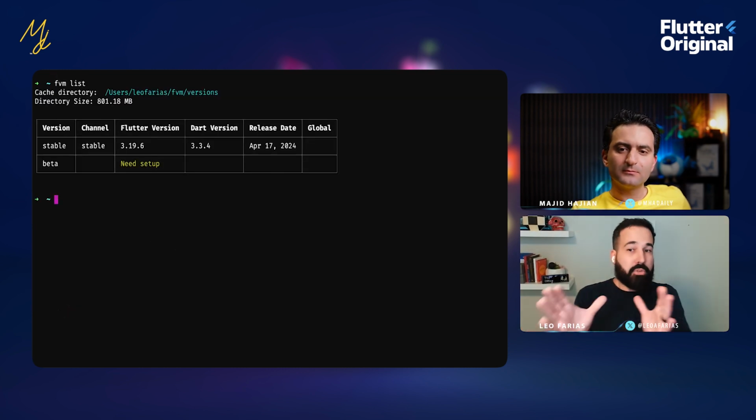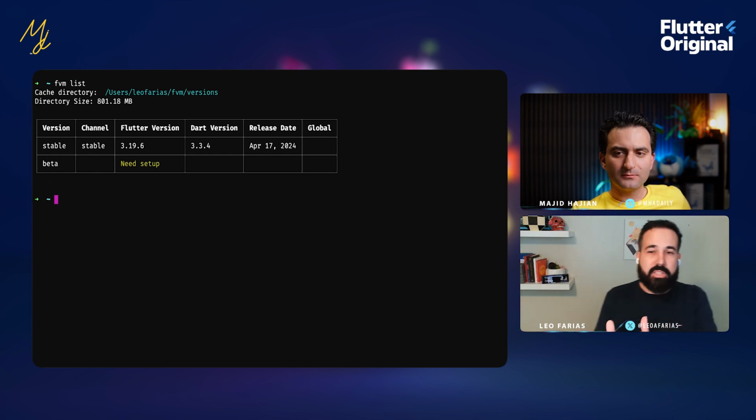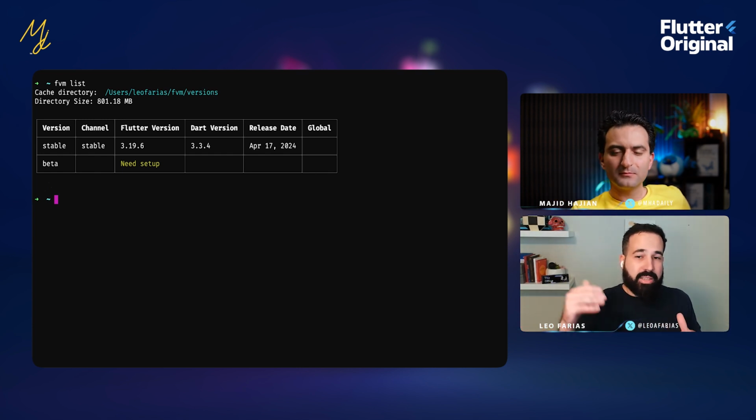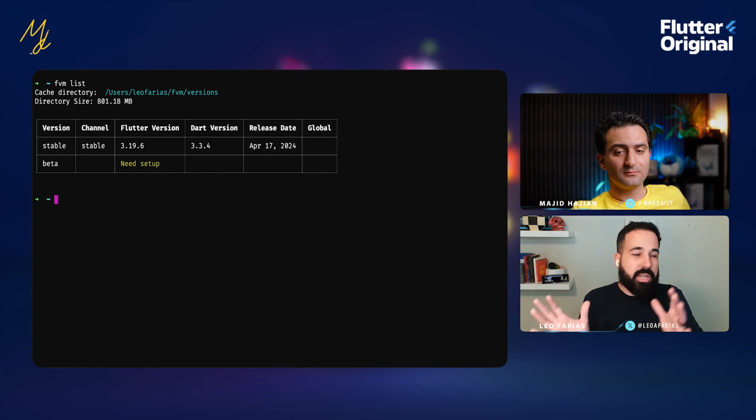Because I know for sure that this is the Flutter version and this is the Dart version that is there. And one thing that VM does, if you run that version and it says, okay, this version is supposed to be 3.19.5, but actually changed to 3.19.6 because it wasn't a stable channel, it was a version, it says, hey, this version is wrong. It's probably being upgraded. So it allows you to say, okay, what do you want to do? Do you want to move this to 3.19.6 so you have to re-download it again? Are you okay with that? Because it can just move it.